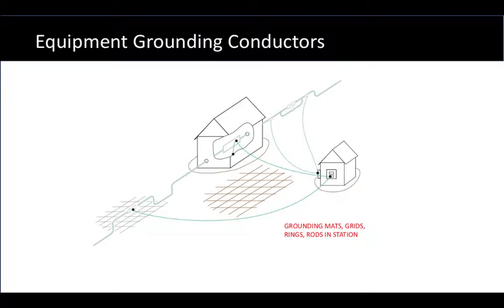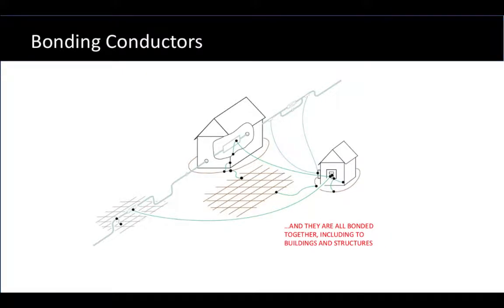Before we completely solve this problem, let's introduce a couple elements that are also in the station. There are also copper grounding grids or rods, there's grounding rings around buildings, and there might be gradient control mats out along the piping for personnel step and touch voltage protection that are also in this facility. Not only that, all of those are bonded to each other. So grounding rings tie to buildings and ground mats, and those may also tie into the gradient control mats. So basically, everything in this station ends up being bonded together by default.